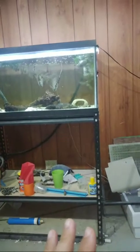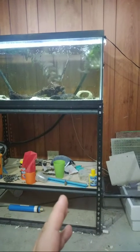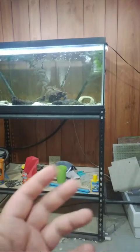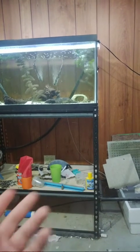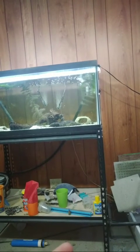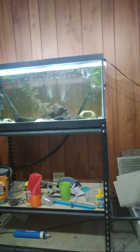I used to have a ton of mystery snails. I used to breed mystery snails and sell them too. I got so tired of snails though, because they're so easy to breed, they're so easy to sell, but at the same time, they're annoying to me. Just to get them ready and ship them out and everything takes a lot of time, because you got to sell in huge quantities at a particular time. It got boring. I just got bored with it. I just didn't want to deal with it anymore.